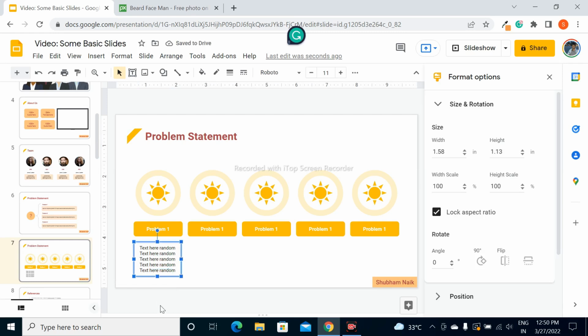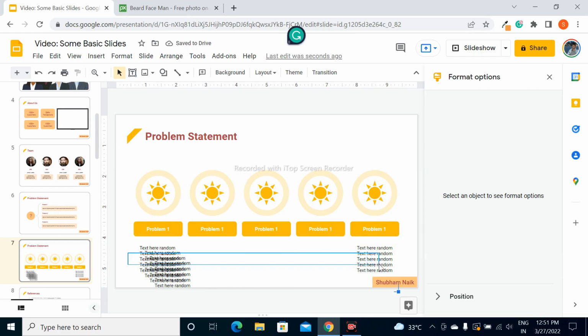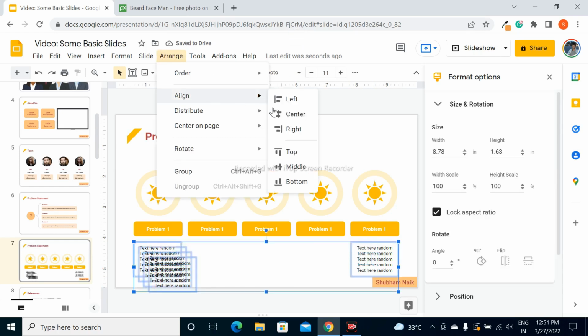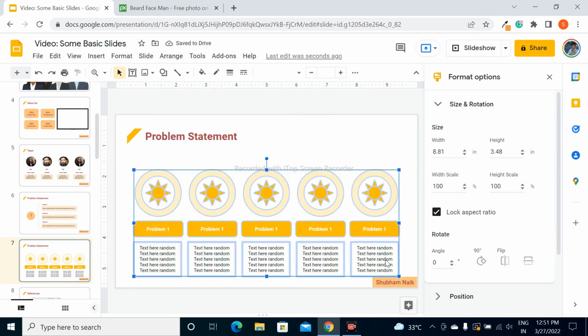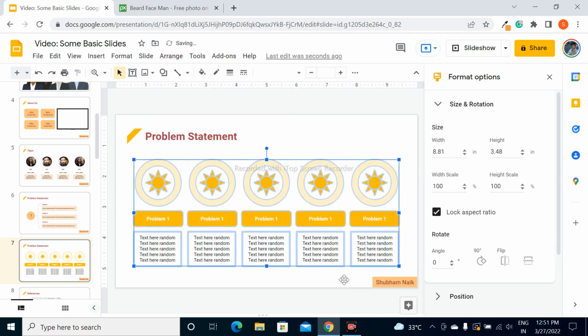Again the same thing. I align them to the top. I distribute horizontally. Again, everything is arranged properly. So this is another way to do a problem statement slide.